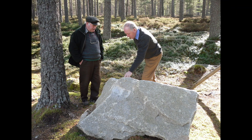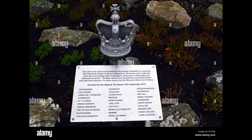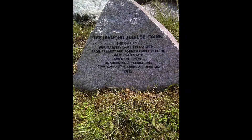While the majority of the cairns were established during the time of Queen Victoria, two cairns were constructed to mark the Diamond Jubilee of Elizabeth II in 2012. Sixty stones — one for each year of Elizabeth's reign — were laid in the village of Ballater with a main stone from a quarry in Inver. A second cairn was erected on the Balmoral estate within the grounds and unveiled by the Queen on the 8th of August 2012, having been under construction since May.